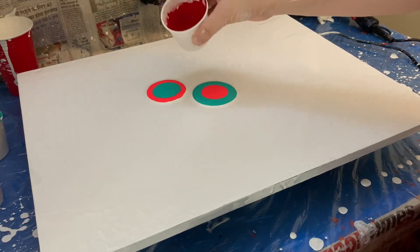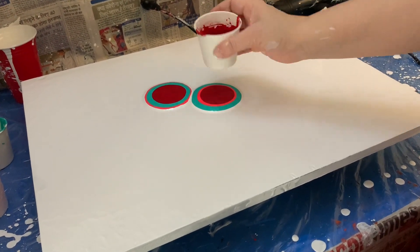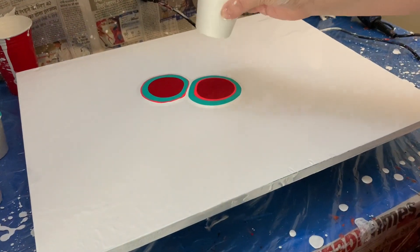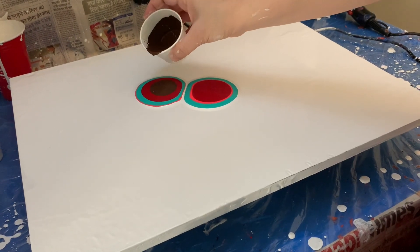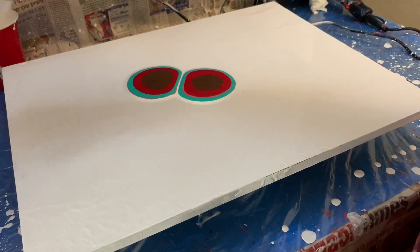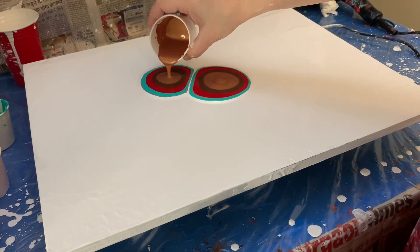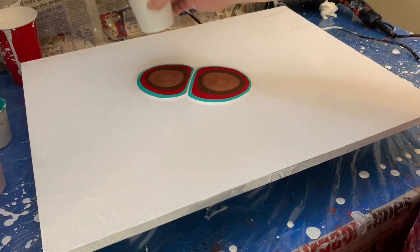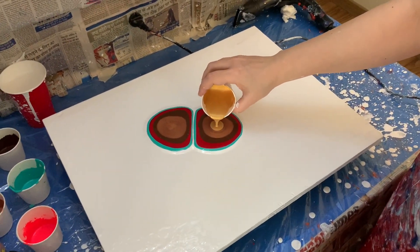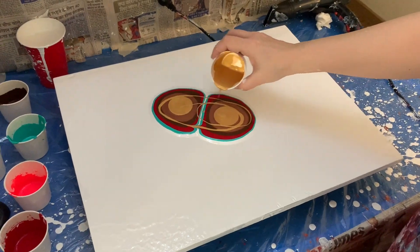Now I'm going to go a little heavy on these colors and the neutrals. I might put a little red — I'm saving it — I might put a little red on the top as well. Okay, so let's go with this burnt umber. That should be enough. This one is your bronze — I like this color. And your gold.